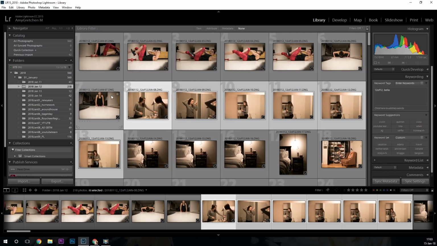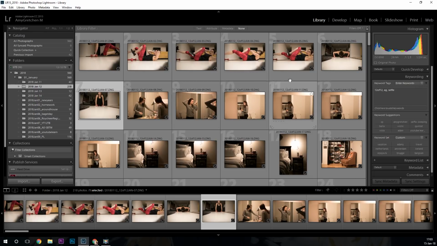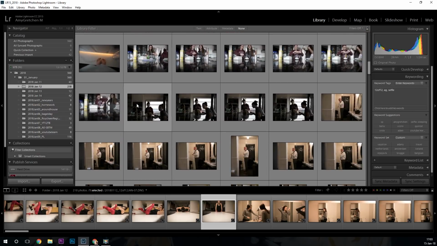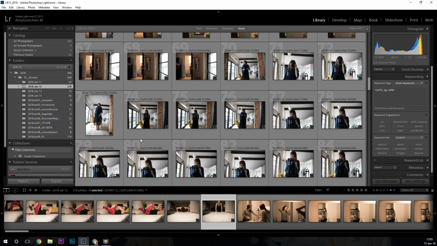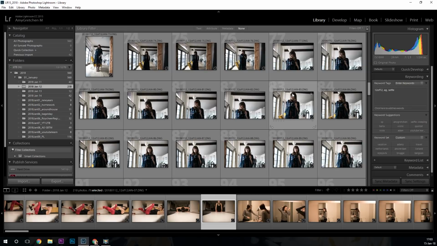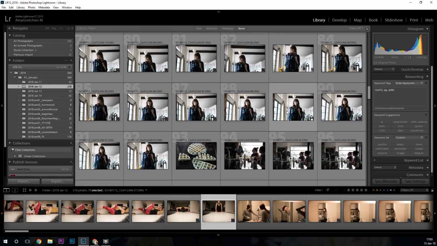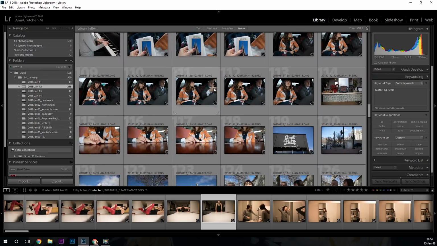All right, so a couple of things I just want to talk to you guys about while I'm looking at the photos. When I take self-portraits, and there's some down here, so you can see there's quite a number of self-portraits, I tend to take a lot more because I really have no idea if they're going to work out or not. So that way, when I walk away from the situation, I don't look back and think, oh my gosh, none of them worked out. There tend to be one or two that end up working out. So that's why I always end up taking a little bit more when it comes to self-portraits.